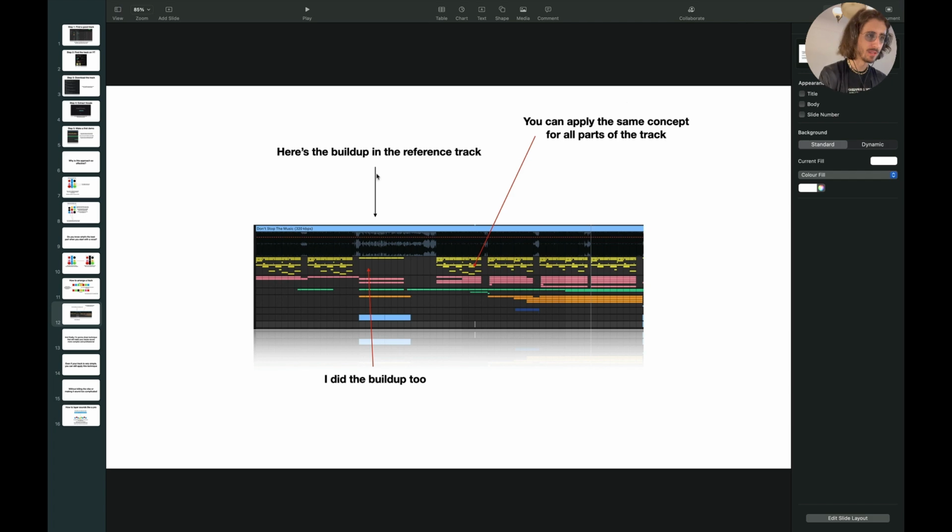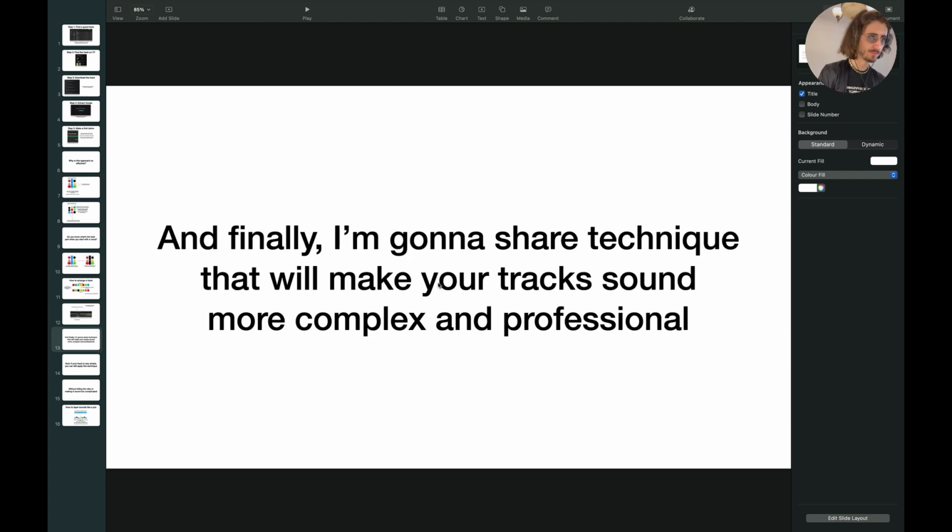And this is something that you can apply to your own tracks. Okay, so again, as you can see, we can apply the same concept, and you can just import the reference track into Ableton, and then you just copy the structure. You just copy the arrangement and do the same thing. And once you start adding your own sounds, your own workflow and how you like your tracks to sound, it is going to sound like your own track, right?